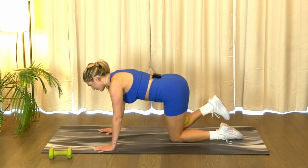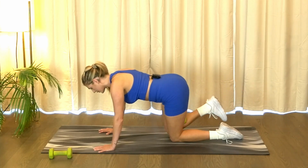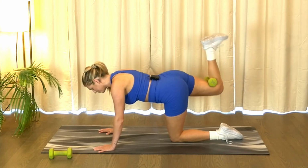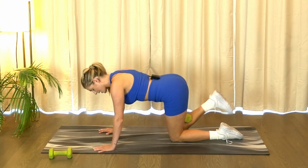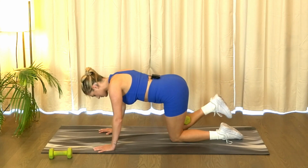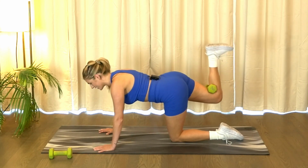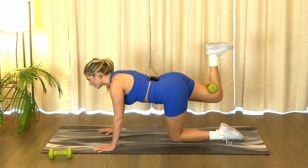Yes, you guys, give me 4 more. And lower. 3, and lower. Keep those abs engaged. Lower back down. Last one, let's hold this one up at the top. Take that little press right here, it's up, up.